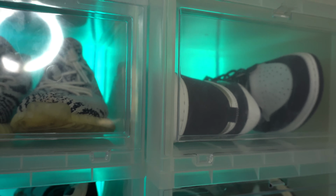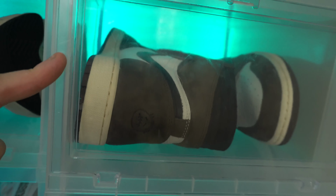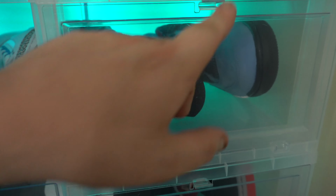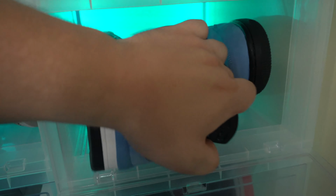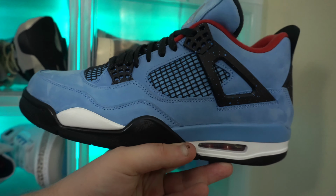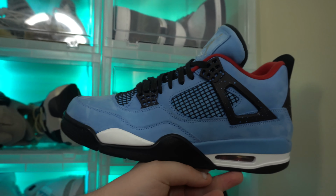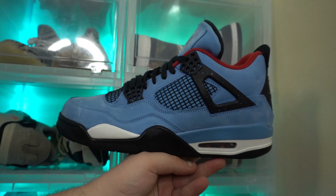So here is some of my sneaker collection. Not everything, but definitely a few of my pairs right here. Got some Yeezys, Turtle Doves, some Off-White, some Jordan 1s, Jordan 3s, some Jordan 4s. We got the Travis Scott Jordan 1, which we took a look at already. But today we're going to talk about what has happened on the original pair, the very first Travis Scott Jordan collaboration that released to the public, the Jordan 4 Travis Scott. Resale has went to the moon on this sneaker. Let's talk about it. The Travis Scott Air Jordan 4.